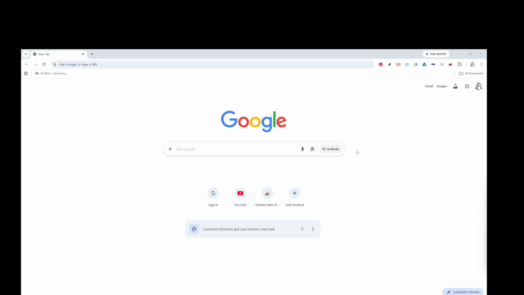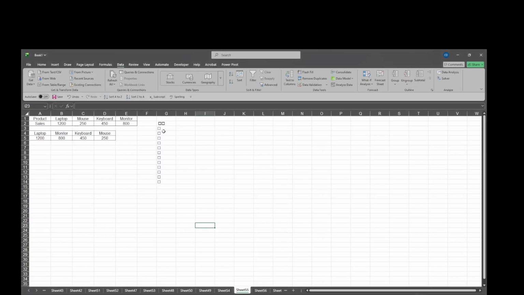To get started, open Microsoft Excel and go to the worksheet where you want your checkbox or checklist to appear. Once you're there, keep in mind that these methods are great when you want something clean, simple, and easy to use without working with form controls. The first option is the quickest one, and that's inserting a checkbox symbol.